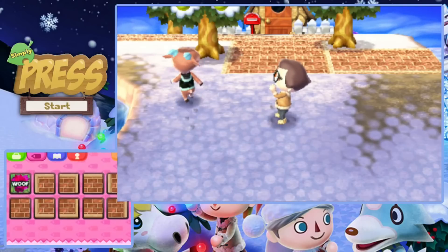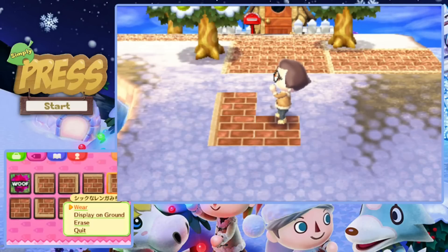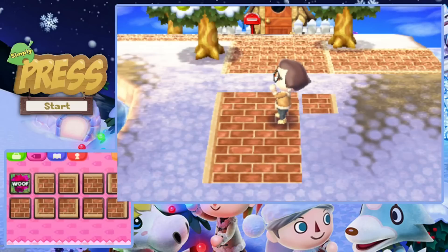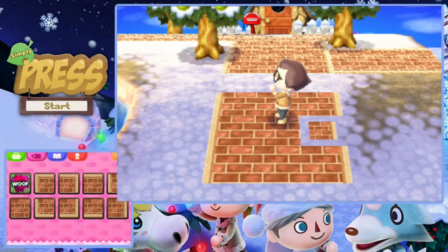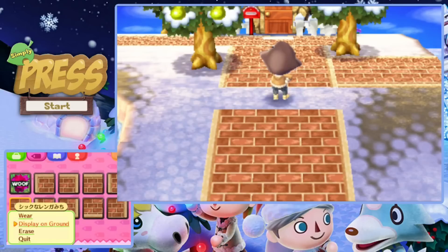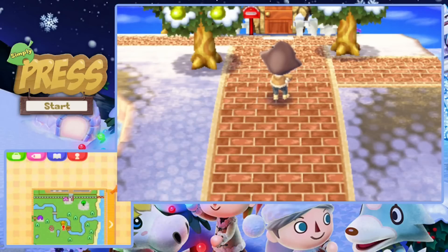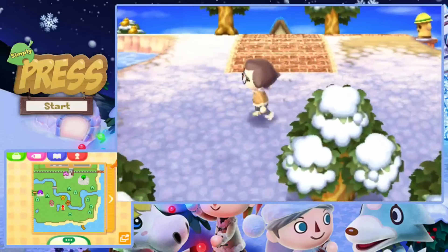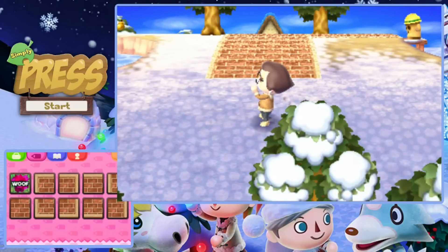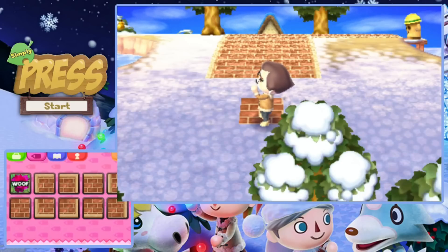Pashmina is going to stare at me while I do this. As you can see, yes this is going to take a while, but it isn't that hard to figure out where you're placing things. It's a little bit more difficult when you have paths that actually have edges to them because then you really need to pay attention to where you're laying things. But once you have it all down, it isn't really that bad.